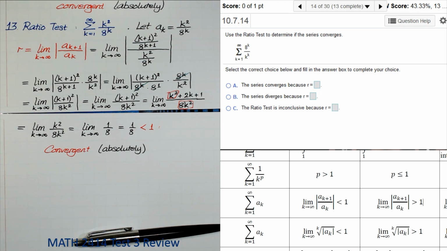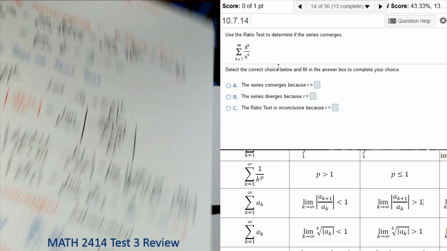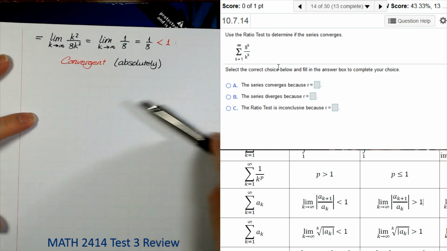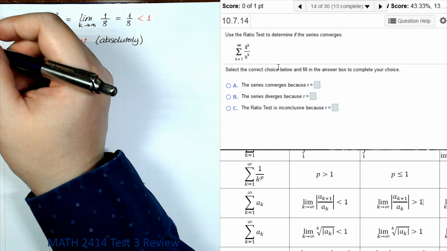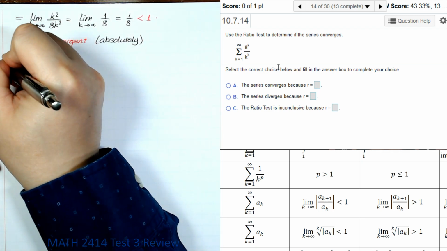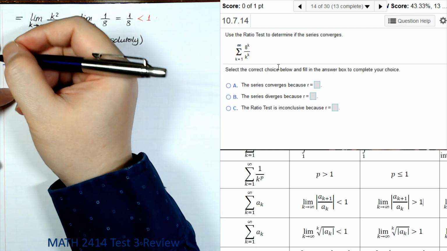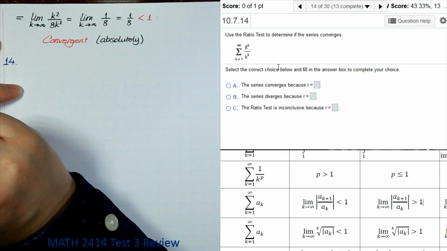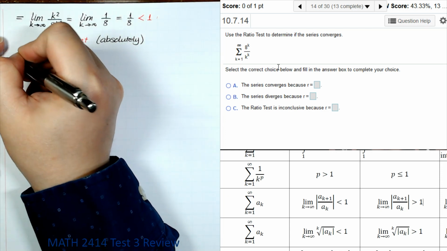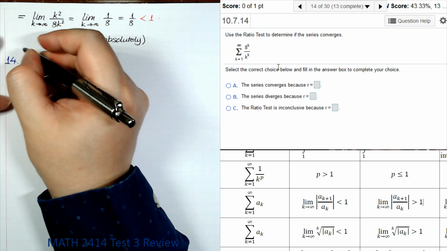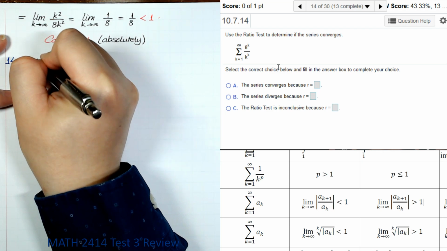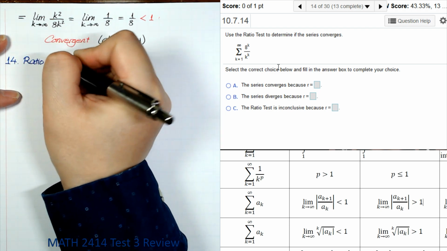Right. The next one, actually the root test is a lot more convenient, but they want the ratio test. That's alright. I just realized that this is a recorded video, so I don't have to wait between the end of one problem and the next. I just switch to the next one immediately. You can always pause the video, right?